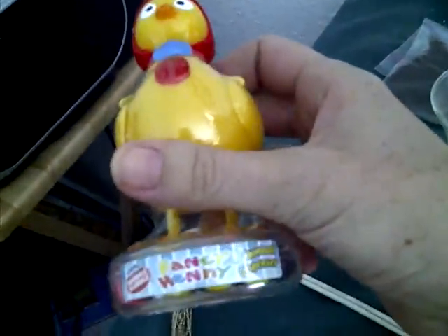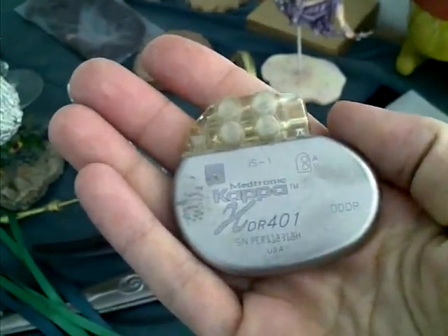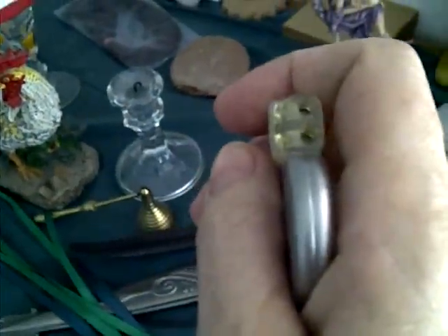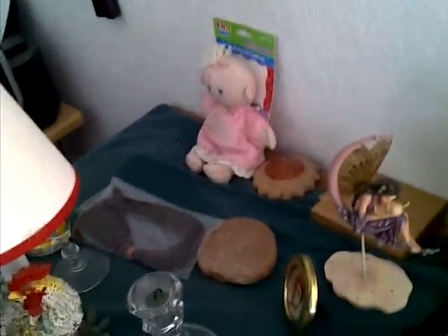This they found for me over at the gas station — it's called Fancy Henny, and I always call my hens Henny, so it was really cute. And then this is my first pacemaker. This kept me alive for about seven years — this was my heartbeat machine. The leads plug in there, one goes to the top of the heart and one goes to the bottom, that's how they work. I want my second one now. And then this hair — when I got my hair cut I was going to donate it to Locks of Love, because I thought it was a charity type group. But then I learned they actually charge patients for the hair, and that really upset me. So I'm still looking to find another organization that's not going to charge people who could use some hair.